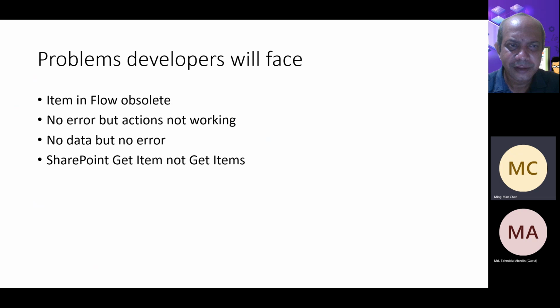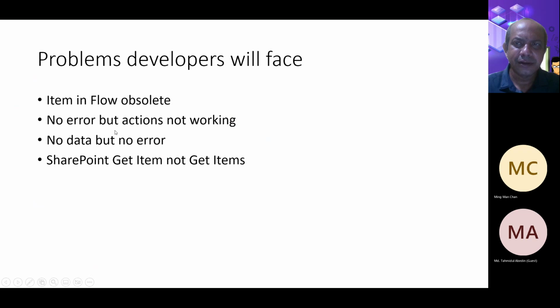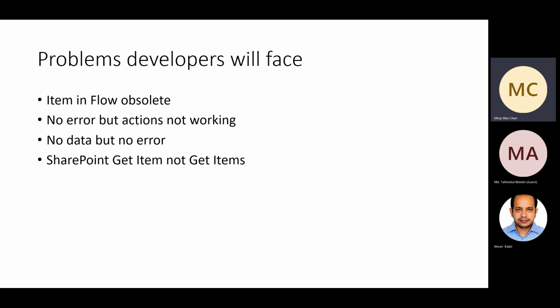One of them I told you just now: there is no error, but the flow is not working. That is the worst thing you will encounter if you're really doing Power BI or Power Automate. Get ready to face this problem that I was facing. And also the items in the so-called flow templates.